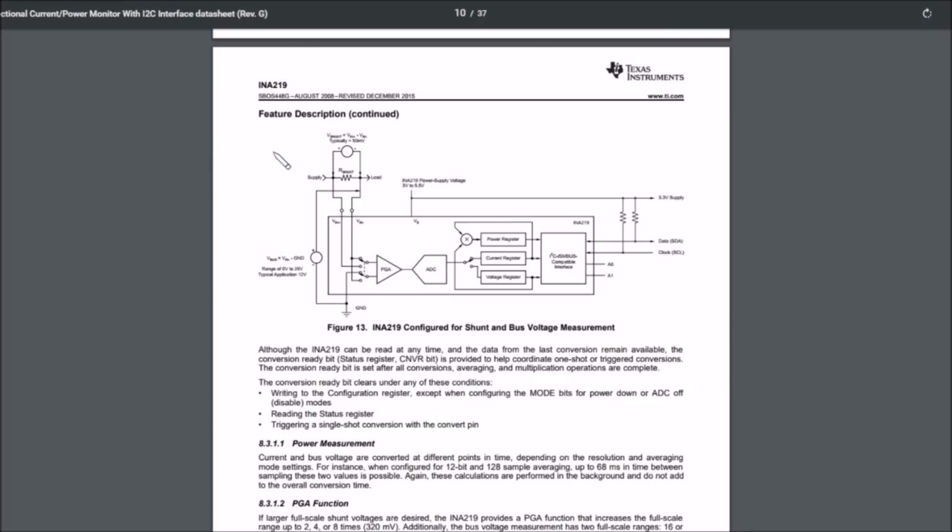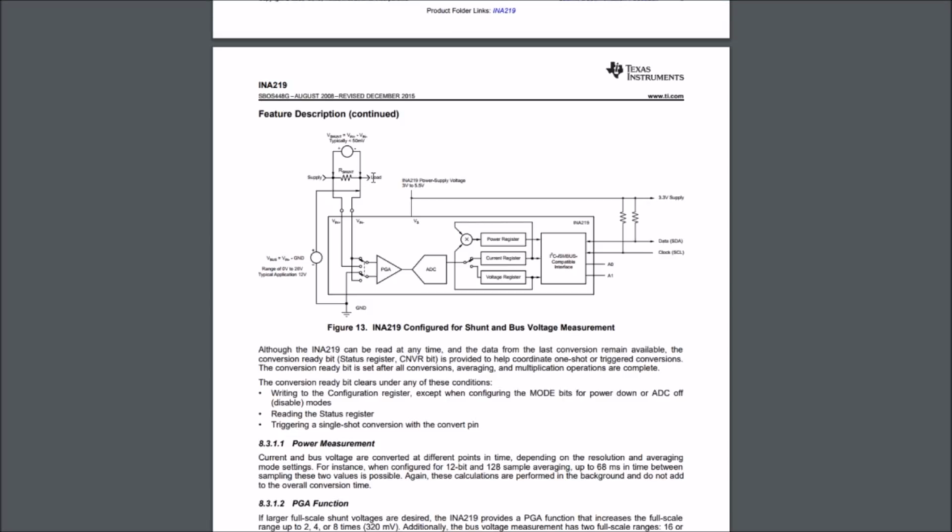So in order to get a positive current reading, we want the higher voltage on the Vin plus pin, the lower voltage, in other words, the load, on the Vin minus. But this is the bus voltage. So actually, according to this data sheet, the load voltage is the bus voltage. They're one and the same thing. And that's not what it seems that the Adafruit library has assumed in their code.